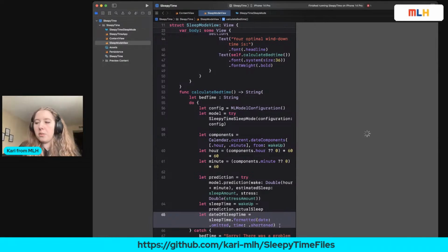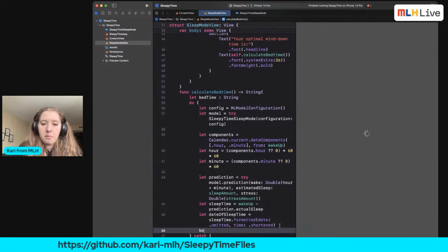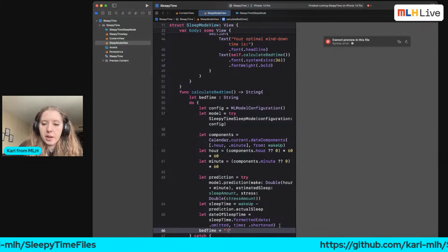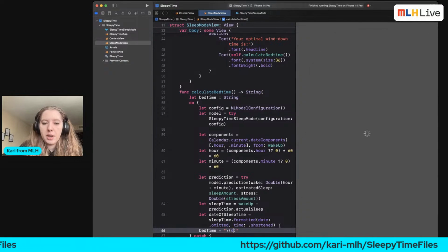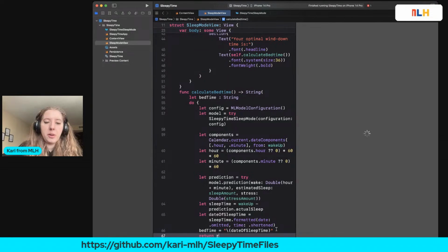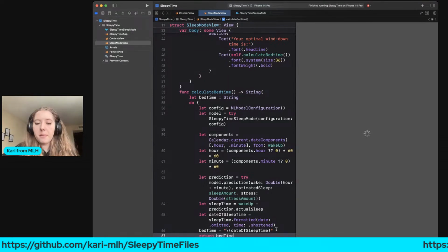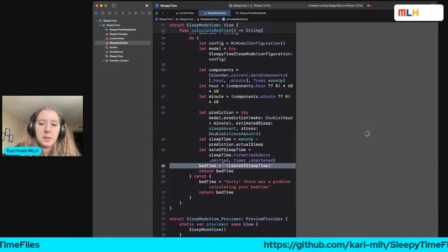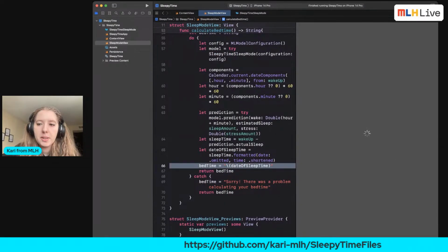And then we'll do bedtime, which we'll do as a string. So within our string, we'll unwrap the date of sleep time. And then we should be able to return our bedtime and have the application have return statements in both instances and load on this right-hand side here.